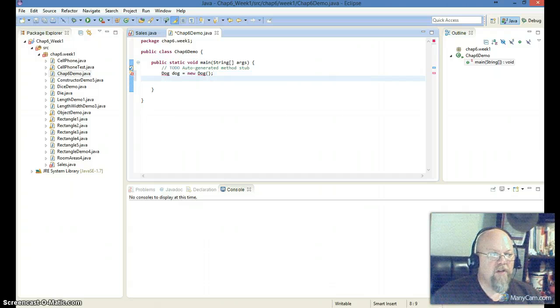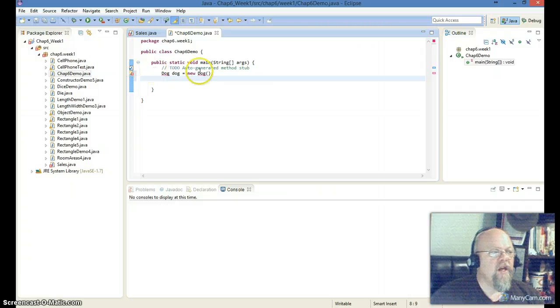Now the first thing you'll notice is we see red squiggly lines underneath that. That means we've got an error. The reason is it says, I don't know what a dog is. You have to create a dog class object for me to instantiate from.